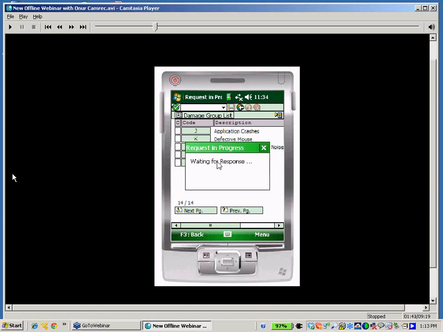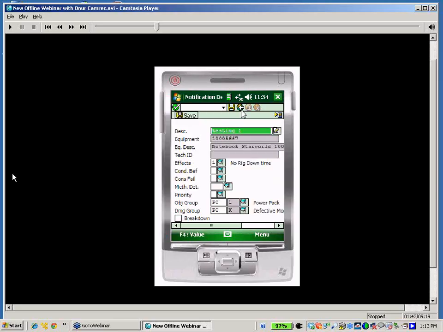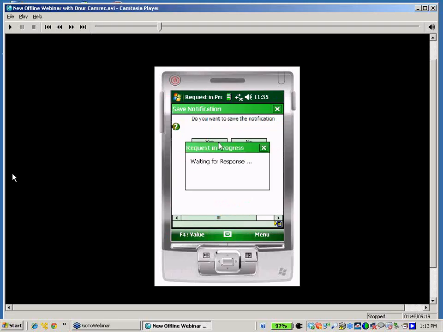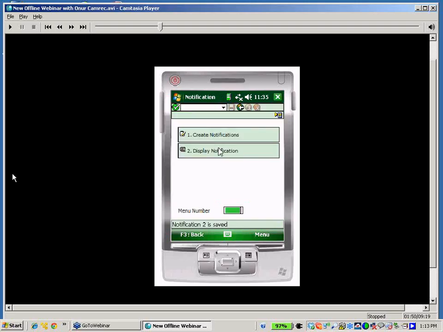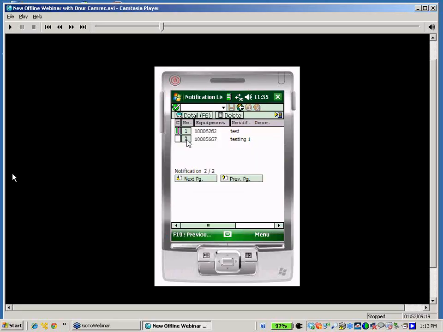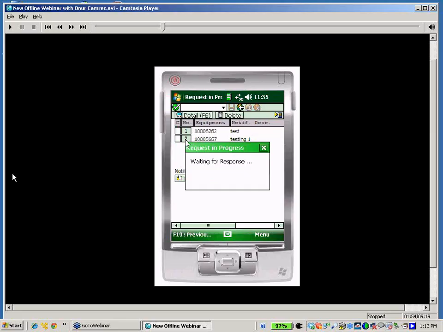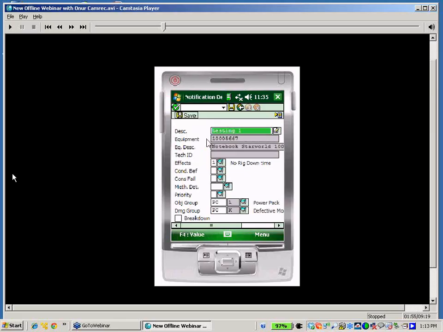And we can save this notification and go back and display the notification details. And just see if there are any consequences or details around this notification. So once I've looked at the details, I can go back to the main menu.